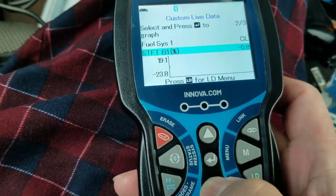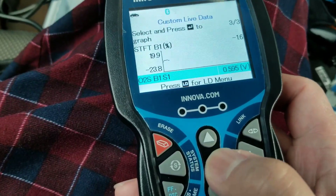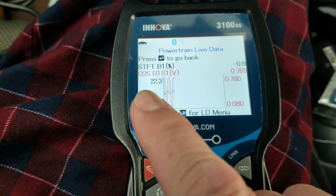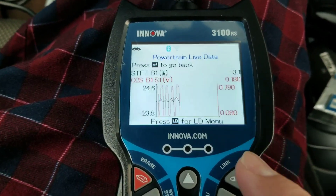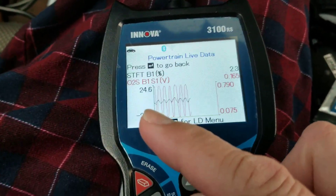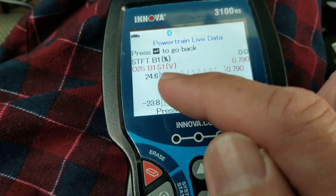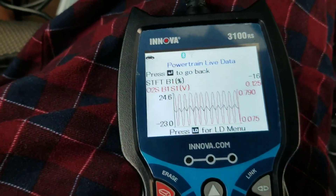Let's look at the short-term fuel trim graph and the O2. Let's superimpose it. On the left side you have your short-term fuel trim level, and your O2 sensor on the right Y-axis, or the red graph. Let's look at how the corrections were made by the engine. As you can see, the engine goes lean, so the short-term fuel trim compensates by pumping in more fuel. When the oxygen sensor senses a high level, it means the engine is rich, so the fuel trim will be correcting it.